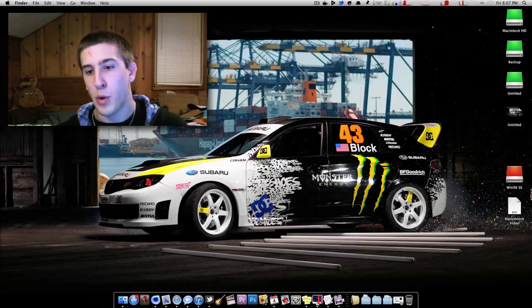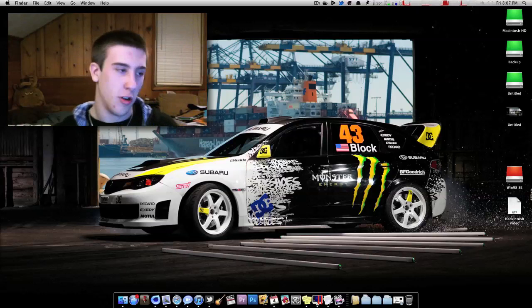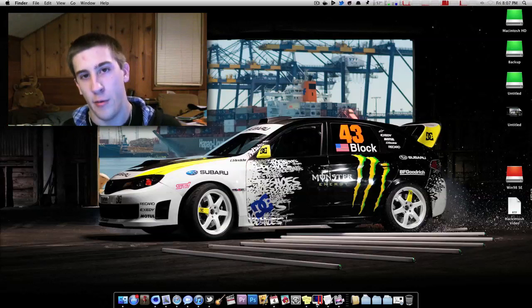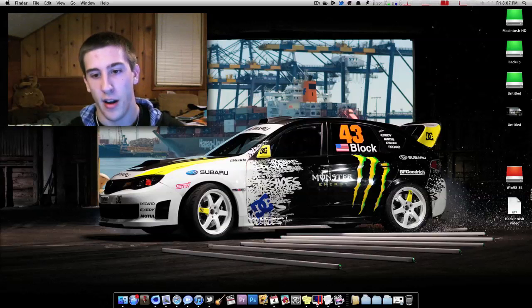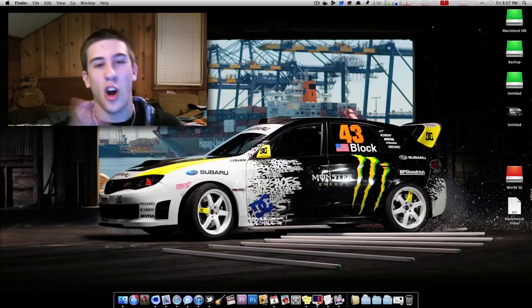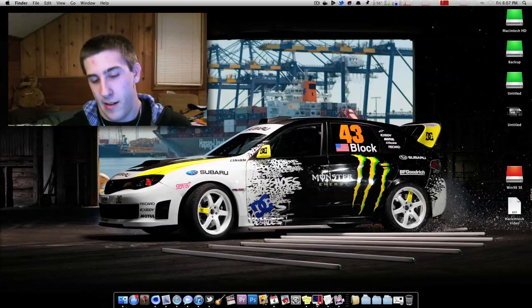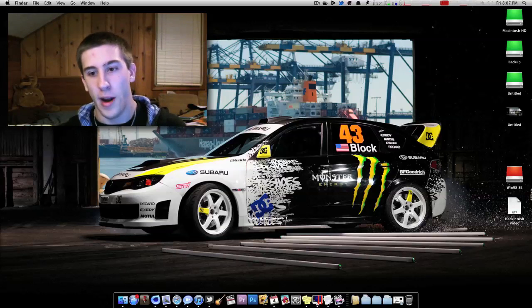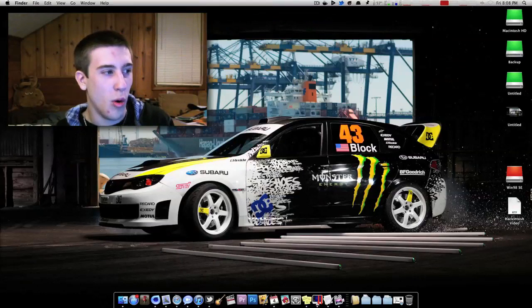Stability is basically: if I boot up my computer, how long will it run without issues? Will it kernel panic? Overall I give it a very good score — if there's a reliability scale out of 10, I'd give it an 8.5. There are a few things I'll cover in the cons section. But overall it has great reliability — I can boot it up, have it converting a video while I'm at school, come home and have the video done. It's about as reliable as a typical Windows system.